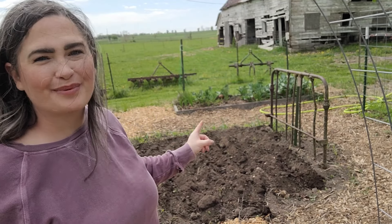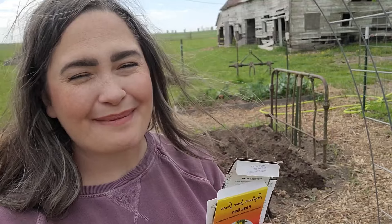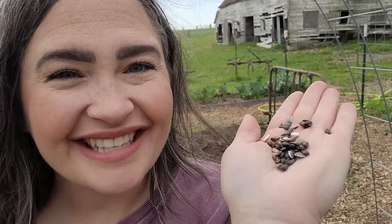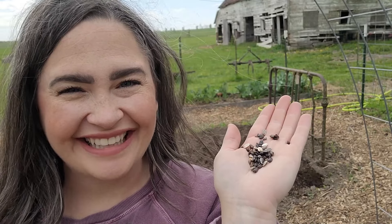I have my rows going the opposite way now, so we can go ahead and plant. I'm going to dump some of the sunflower varieties into my hands, kind of mix them up, and do two rows of sunflowers so I have a variety of everything mixed together — chaos style. That's the way I like to do things around here. You can see all the different varieties of sunflowers and how different all the seeds look, and these are now going into the garden.